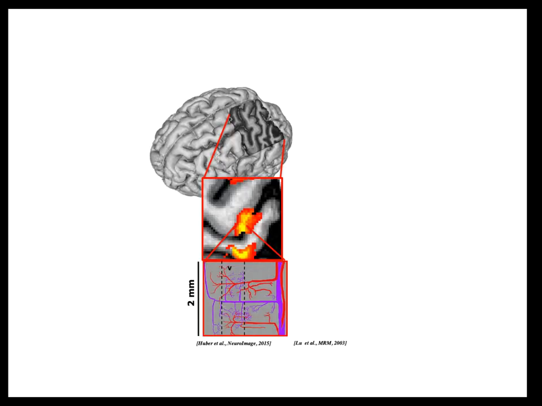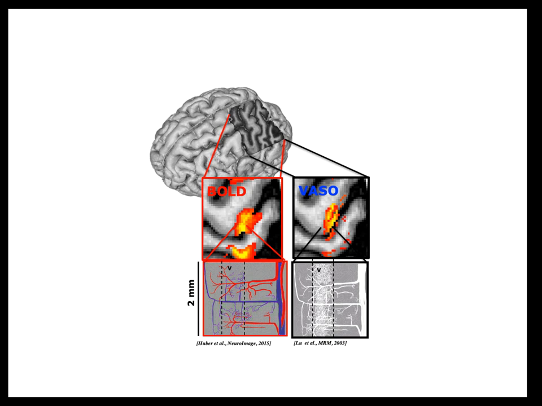But then further work has been done at very high resolution, at high field, that has compared VASO directly with BOLD. And it seems like the story that is emerging is that BOLD is sensitive to pial vessels and descending veins or ascending veins and so on, whereas VASO seems to be sensitive very much to the change in blood volume that occurs. It seems to occur mostly in capillaries and venules, which is surprising to me. I would have thought it would be distending veins, but it's not. It's mostly just capillaries becoming engorged and things like that.